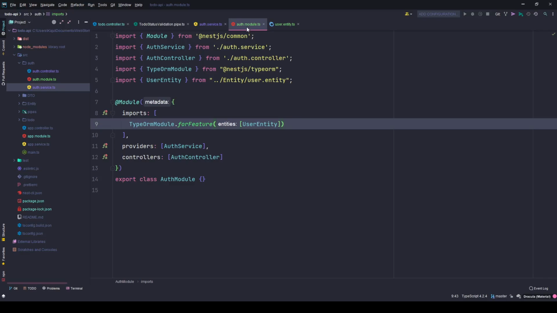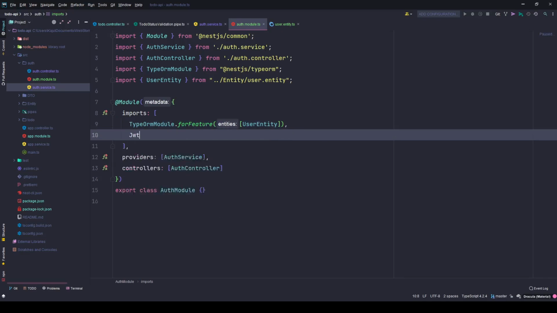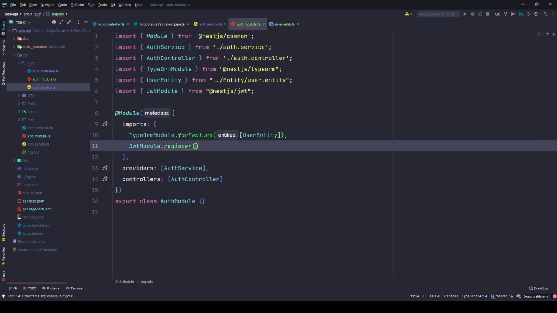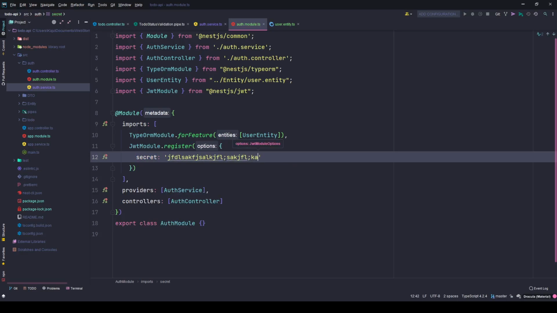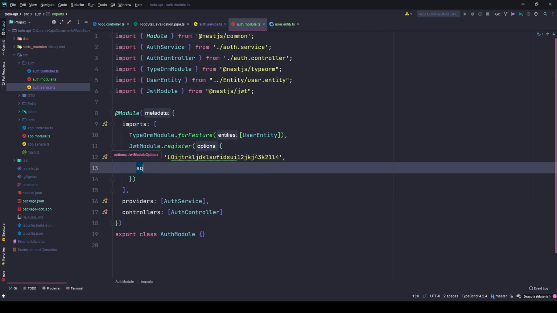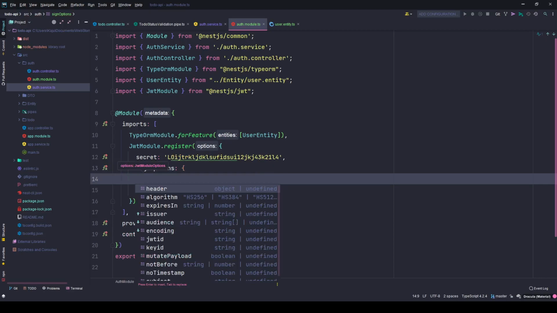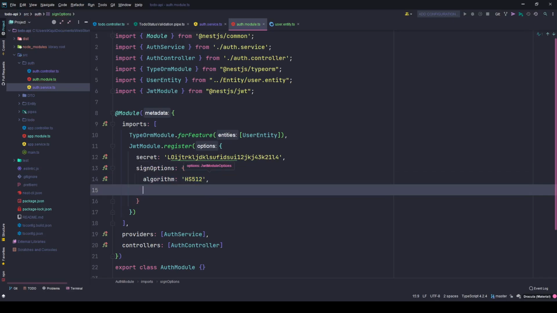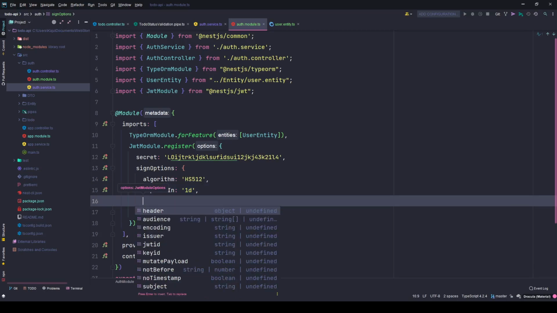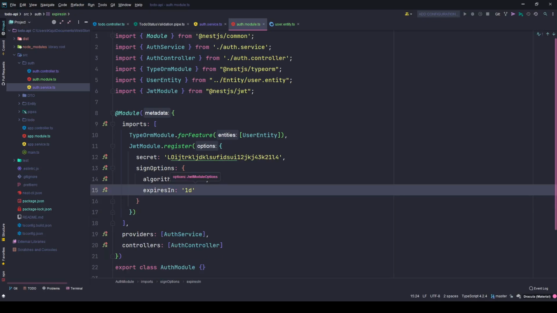need to go here in the imports array inside the auth module and import the JwtModule.register method here. And this takes a few options. So the first one is your secret key. You can name anything you want here. Okay. So I'll give it a random value. Next, the sign options. The sign options will take a header algorithm. The algorithm, I'll choose HS512. That's HMAC512. That's the strongest algorithm available. Expires in, I'll say 1 day so that I can test it. You can choose anything you want. And next, I don't think I need anything else. No, nothing else. Save the changes, right?